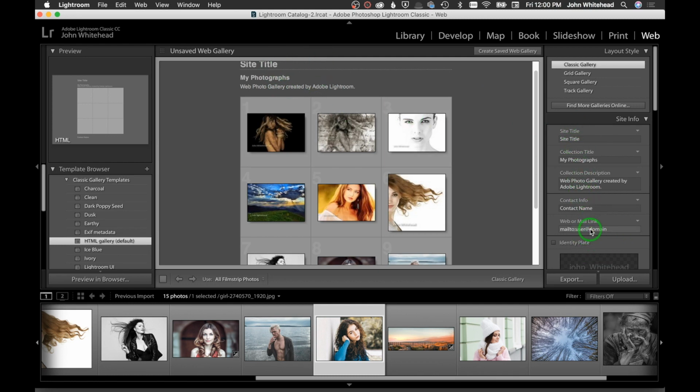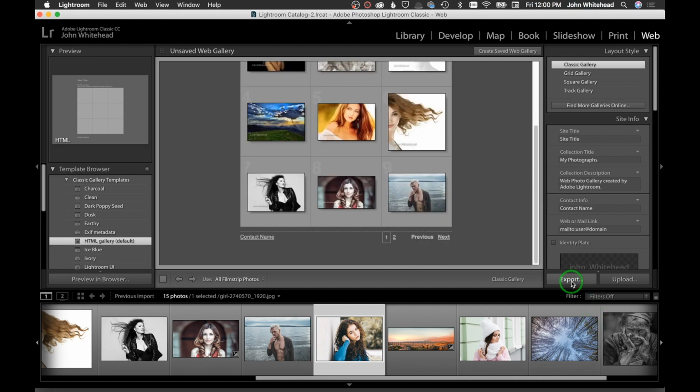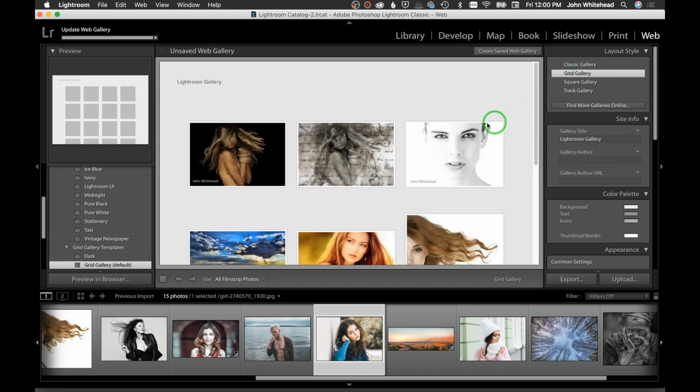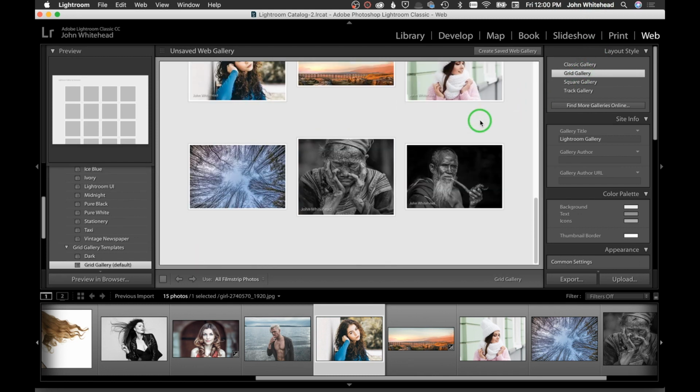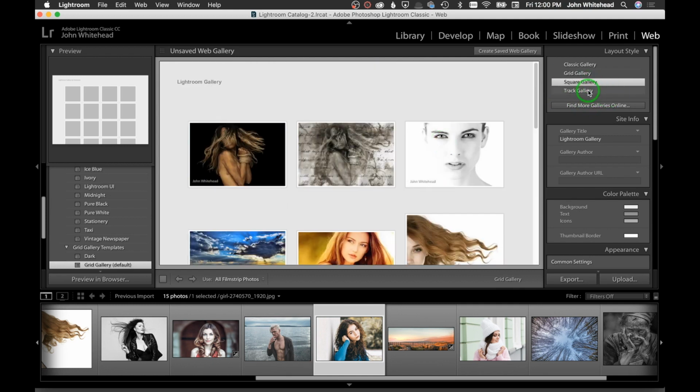You can even use your mailto address here and fill this out and put your images in, and then you would just export them and it would save it as an HTML gallery that you could either put on the web or send somebody. There's a couple different versions of this on how they look and how they work. Truthfully, I've never used these, so I don't even know what they look like.